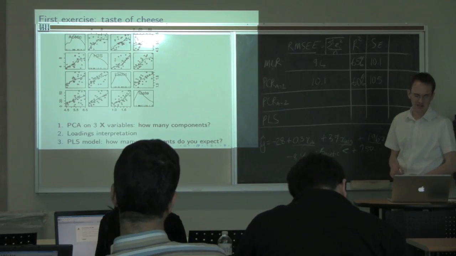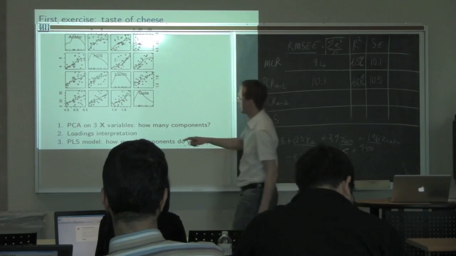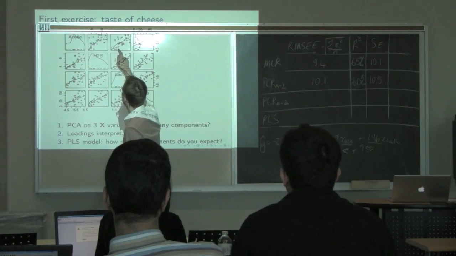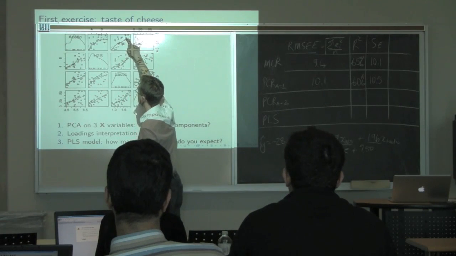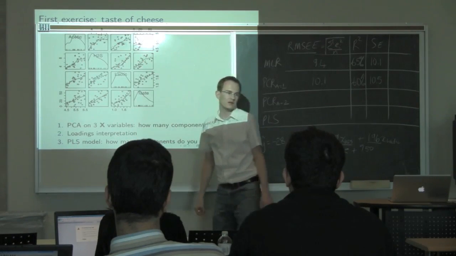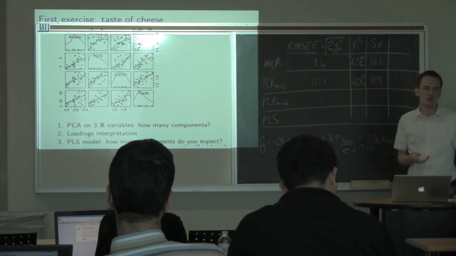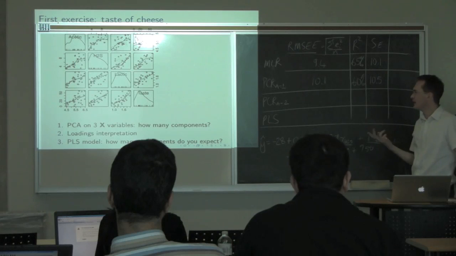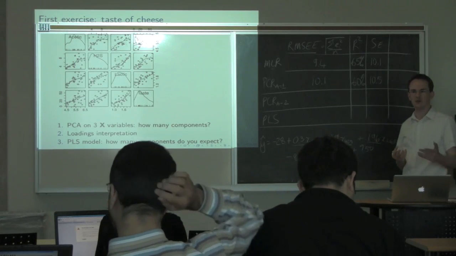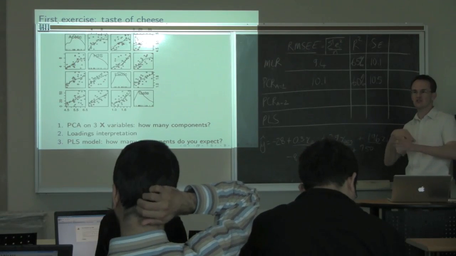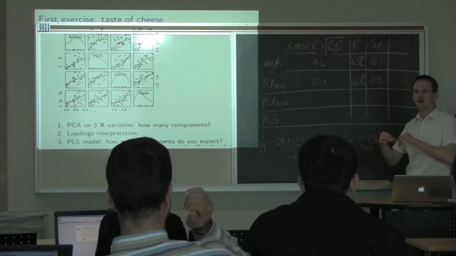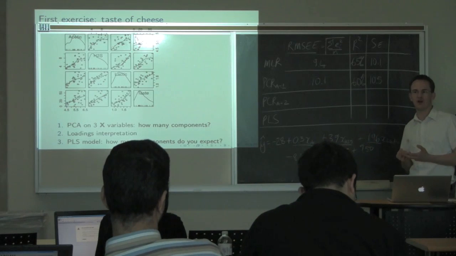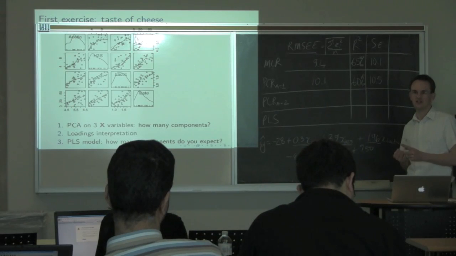So acetic acid and H2S are positively correlated, and acetic acid and lactic acid are positively correlated, and the second component there as well. So we've got fairly strong correlation between the x's. And I don't have this diagram here in my slides, but remember that one I drew in class that I tried to explain how the plane is very poorly defined when you've got very highly correlated x's for least squares.